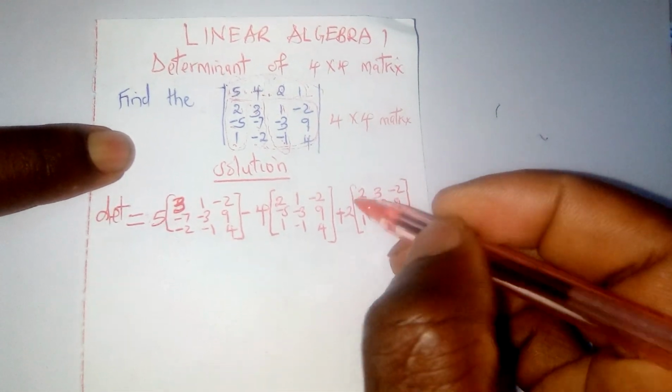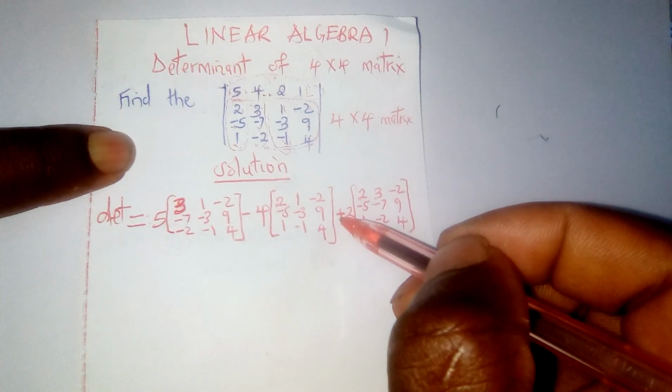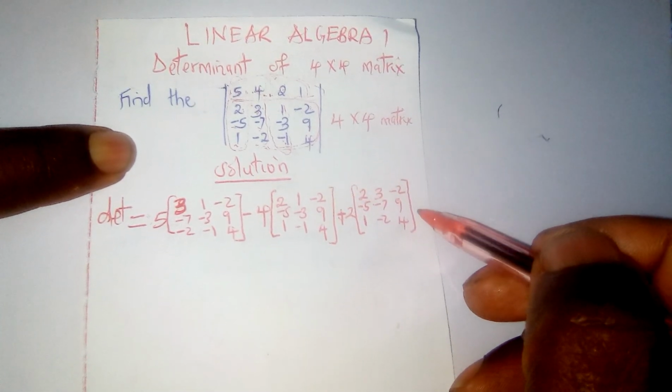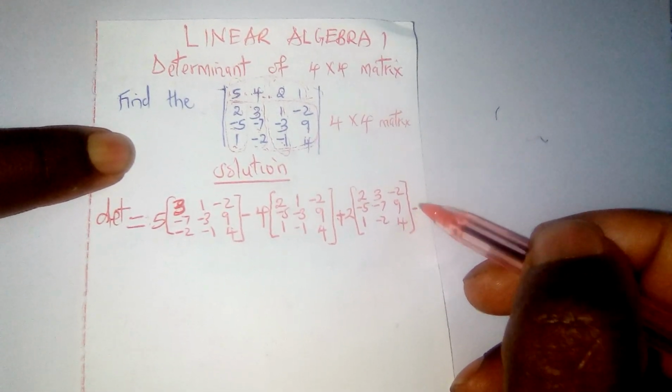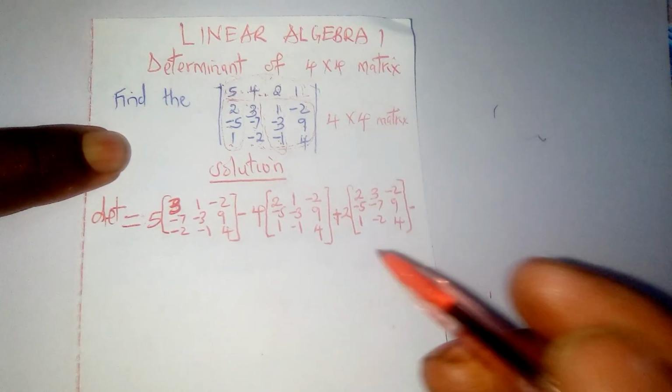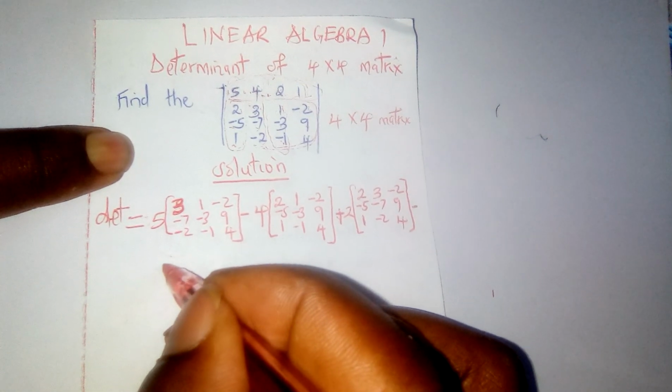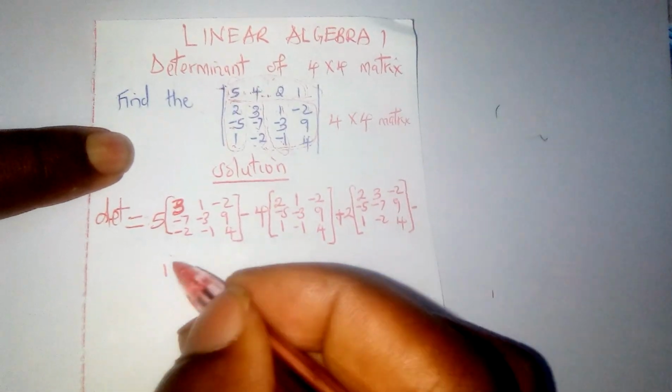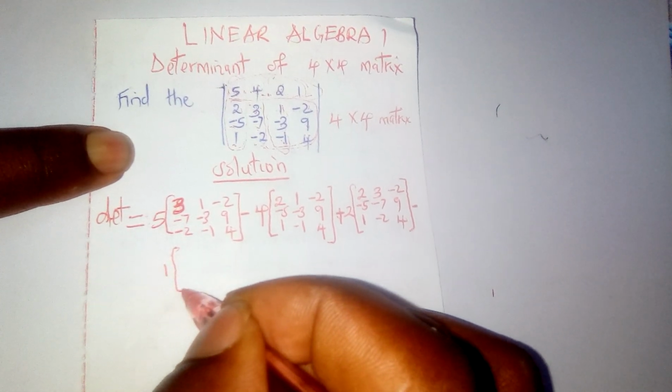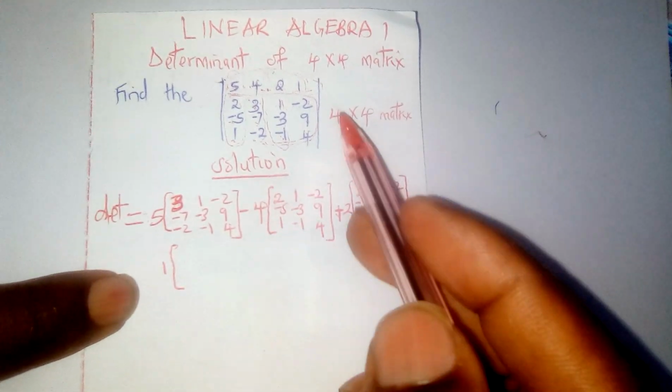Now after that, remember, these are positive signs. I've told you after a positive, I move to negative. So I'll come here and write a negative. Then I move to 1 here. So when I move to 1, it will now be negative 1. Remember, I've placed that there negative, so I'll put a bigger bracket there. Then I move to where 1 is.